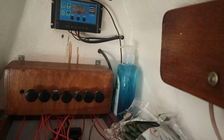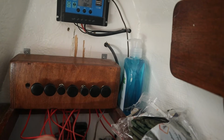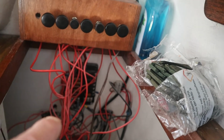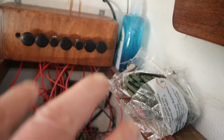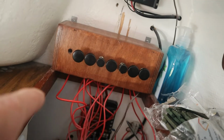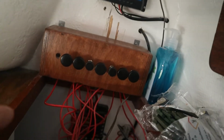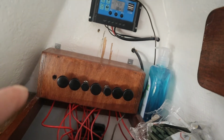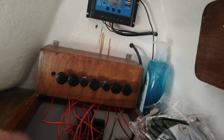remove that solar controller away in order to get that in place and remove that one. And of course the wires, they are always fun. I need to make one ground wire so I can have the lights go bling bling and so on. It will be a fun task to try to find out which button is which. That is one of the reasons why I am switching this to a better looking thing.